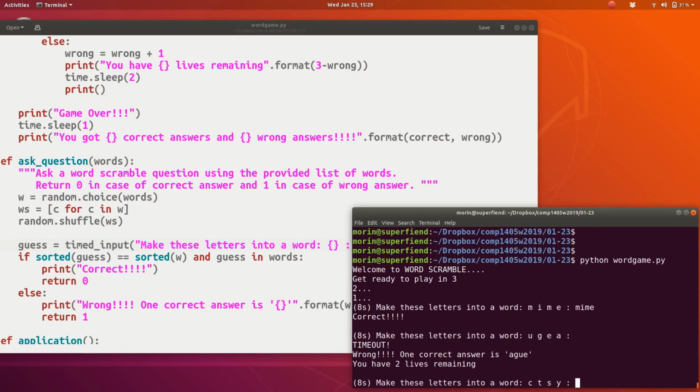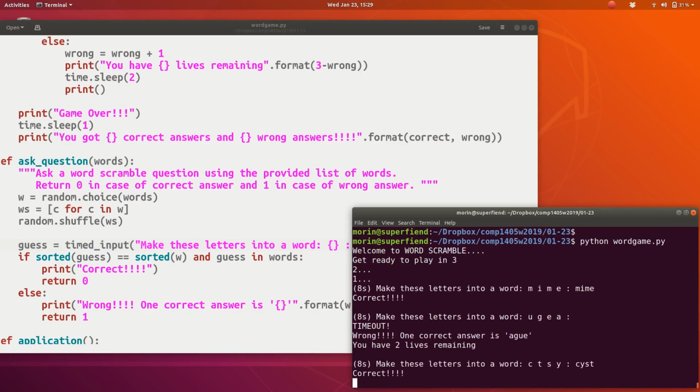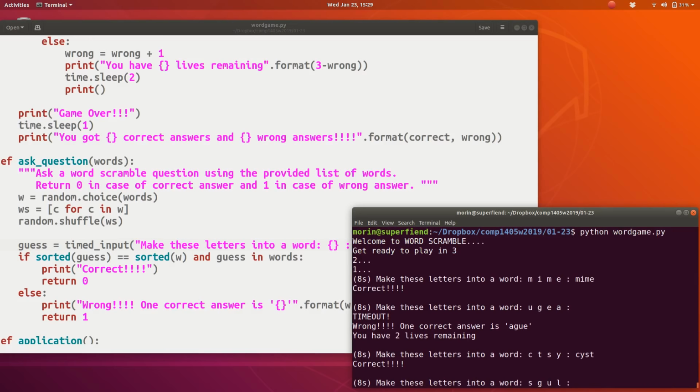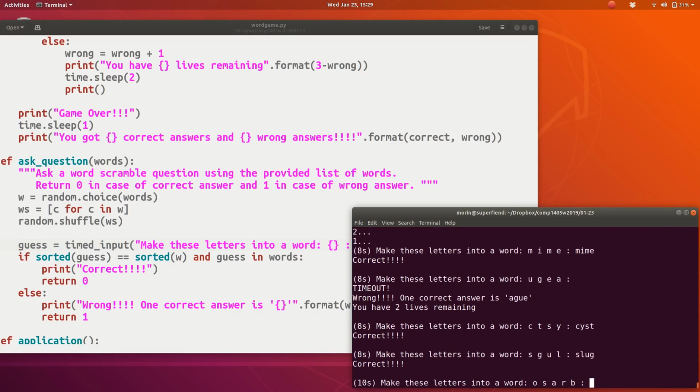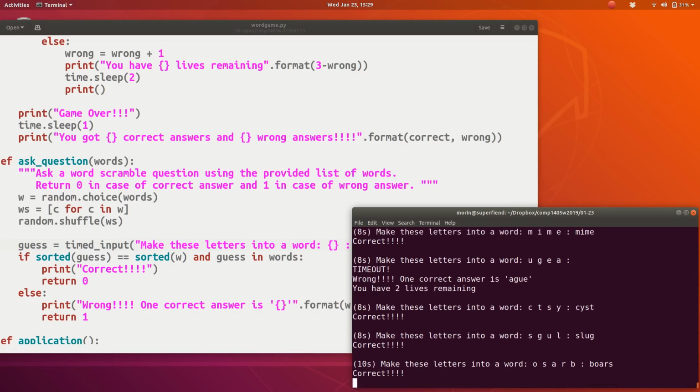Ague. We have a doctor in the house. Whew.